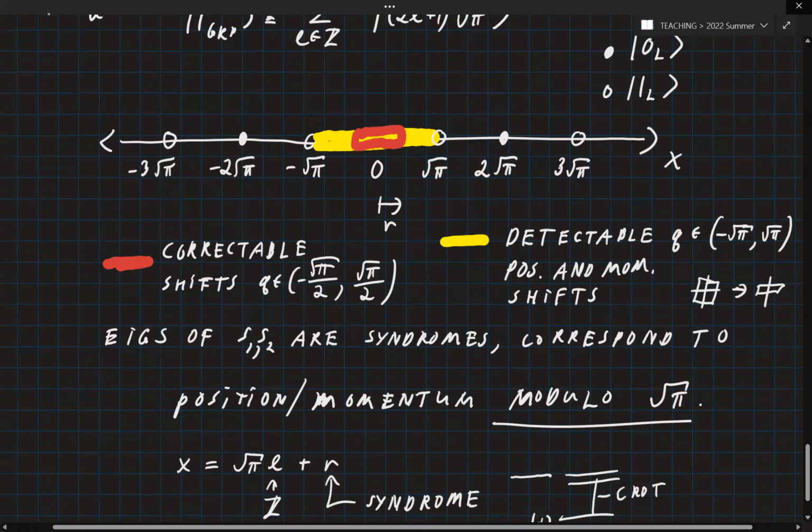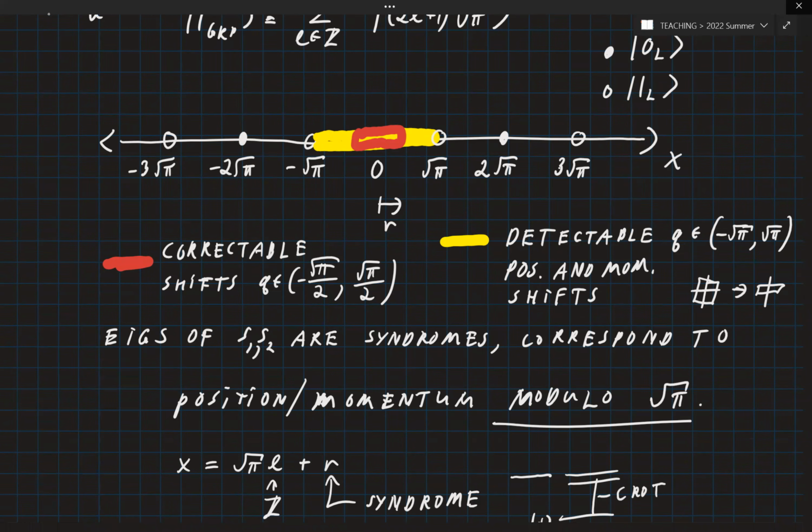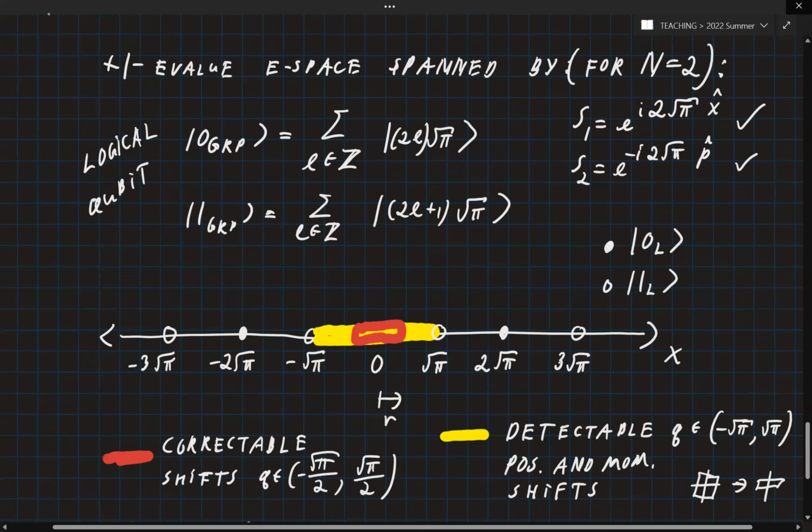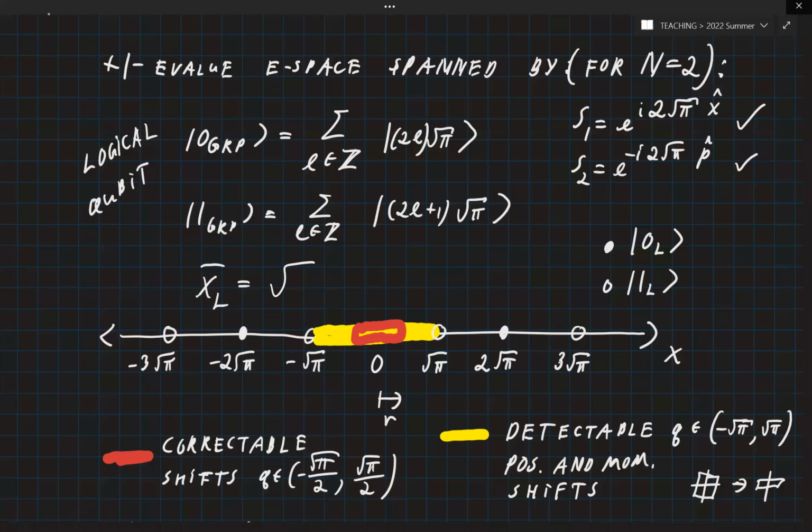Yeah, so if you exchange the black and white balls, you get a logical X in this position basis, a logical bit flip. Because remember, their logical space is two-dimensional, so there's a logical bit flip that exchanges them. That exchange operation is done by, let's call it X logical, the square root of S2. It's a shift by square root of pi. You can see that's exactly the amount you need to exchange the two balls.